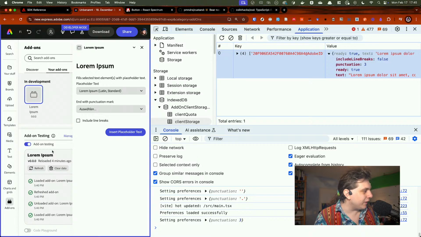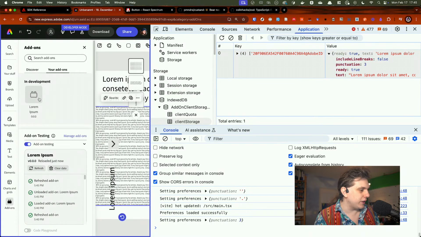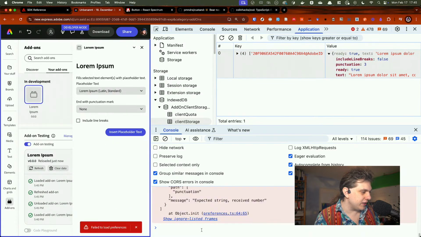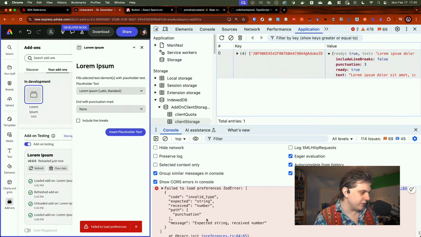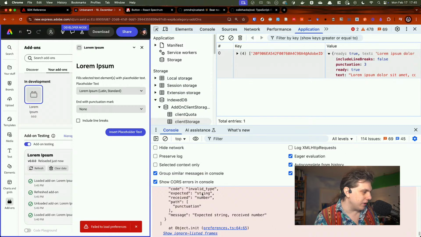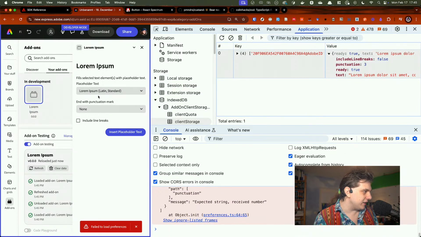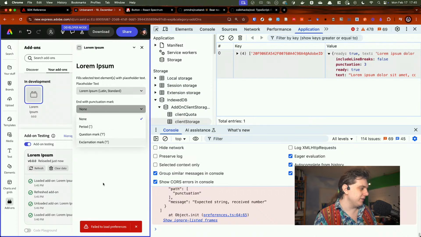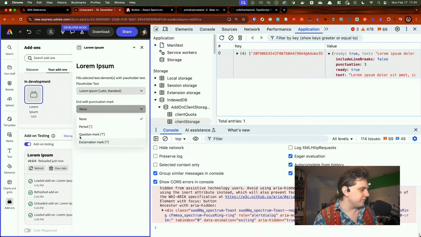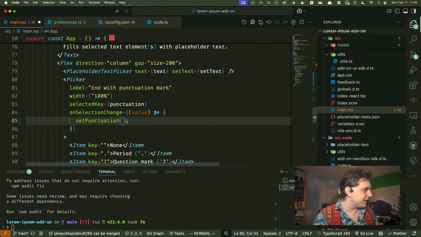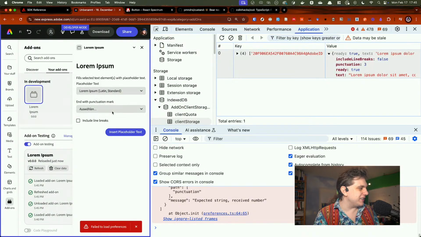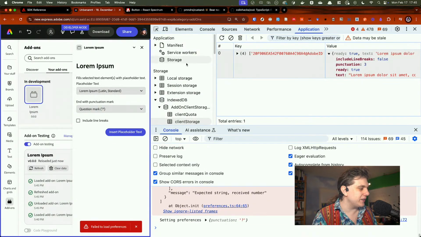And so with that, if I now were to refresh our add-on, hopefully it should say that, yeah, failed to load preferences with a sort error because we expected a string and received a number. And so with that, it loaded the default settings again. We also got failed to load preferences, which is fair.